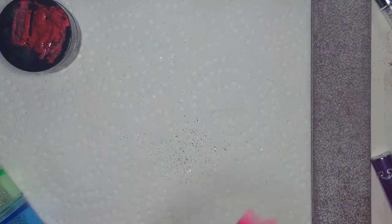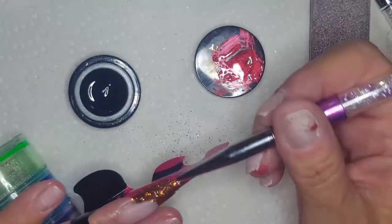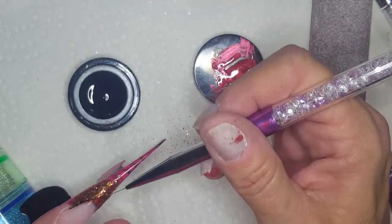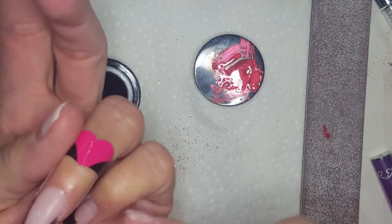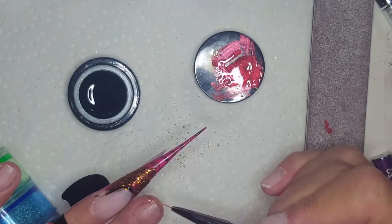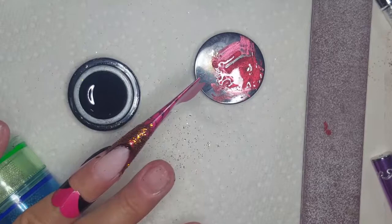And then, just to be a little fancy and different, we are not going to use the red all the way around. Oops, I got some of the red on my file. We are going to take some black and run it along on the other side, and meet those together in the middle. Just for funsies. All right, I'm gonna pop this in the lamp and let it cure for a full minute.